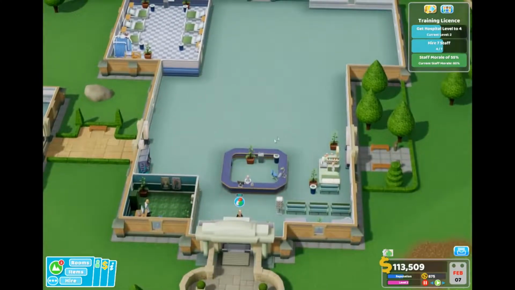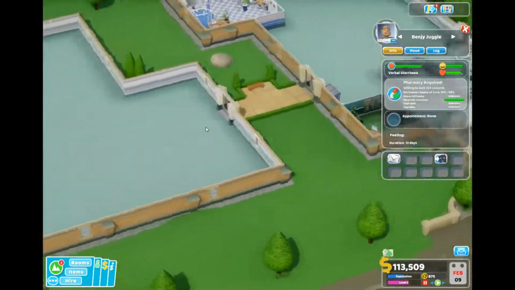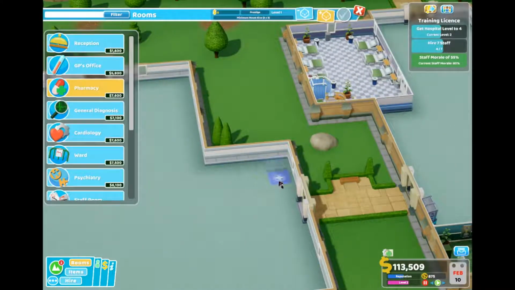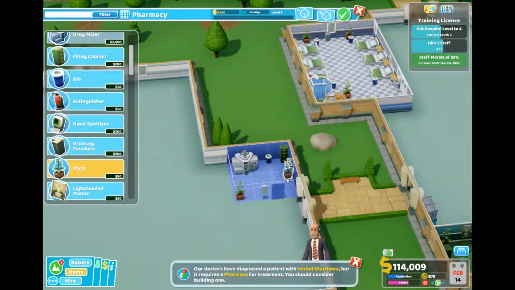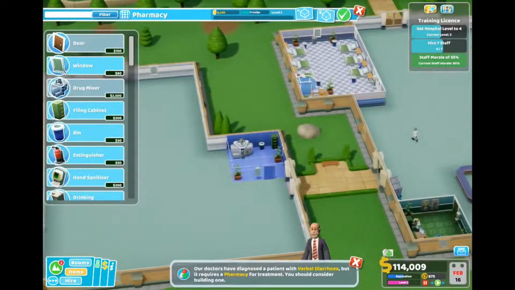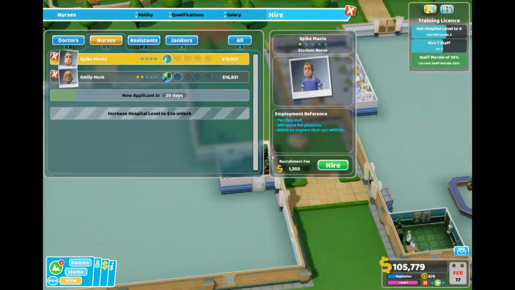Oh, you need a pharmacy, don't you? Pharmacy. That's fine. Let's get a pharmacy going. Okay, room, pharmacy. A door. Okay, let's chuck our stuff in here as usual. Okay, we know we need a pharmacy. Let's complete the pharmacy and let's get a pharmaceutical nurse.